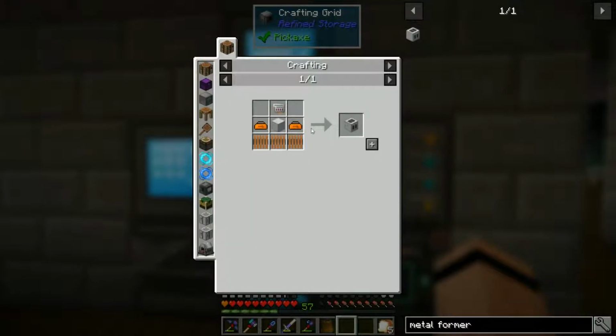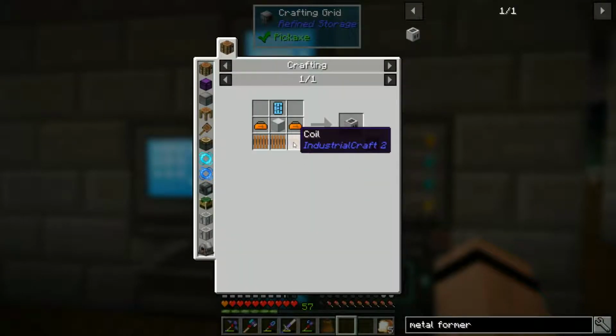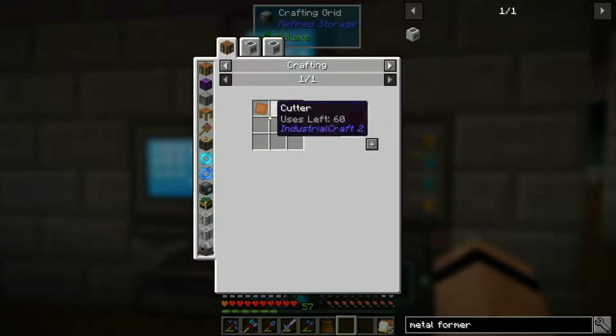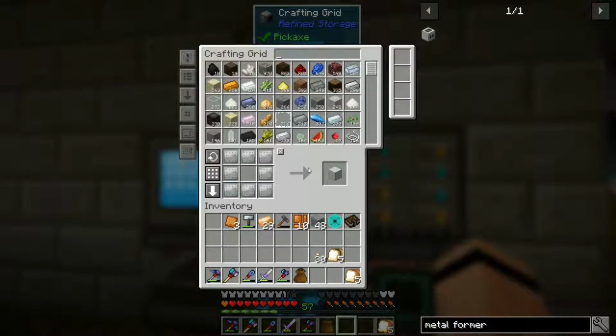Alright. And we have that circuit. I can make that machine case right now. And I might as well make a couple of them. And so then it's these coils, which is the wire, so I'm going to need 24 wires, which means I need 12 copper plates.